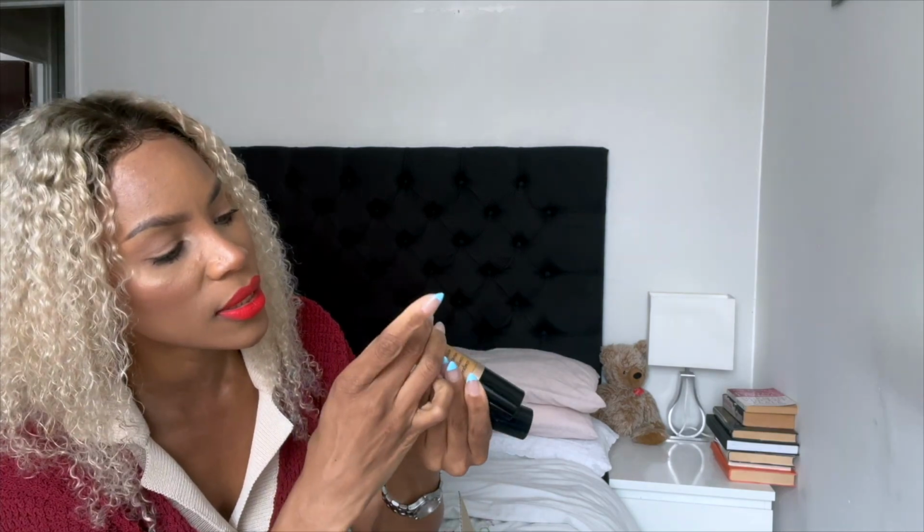So I got this, more of a skin tone sort of shade of concealer, for the days where sometimes you just don't want that bright eye look. That's what I got this for. That's kind of my actual shading color for foundations, because sometimes I just use concealer to dab all over. I got this as well, and this shade is in Latte.